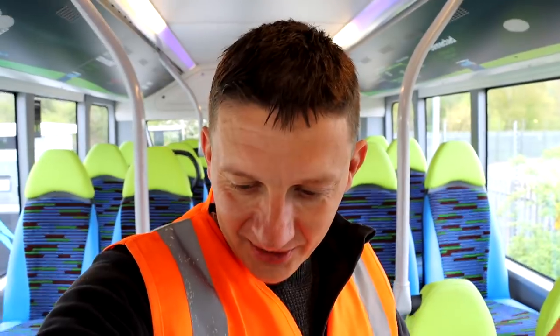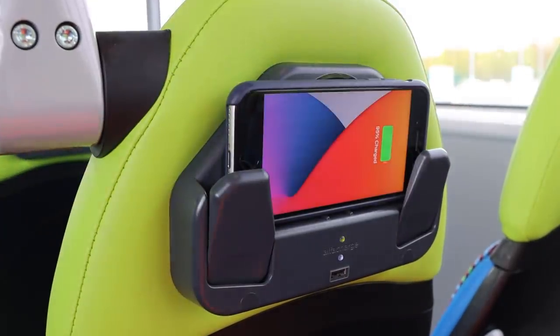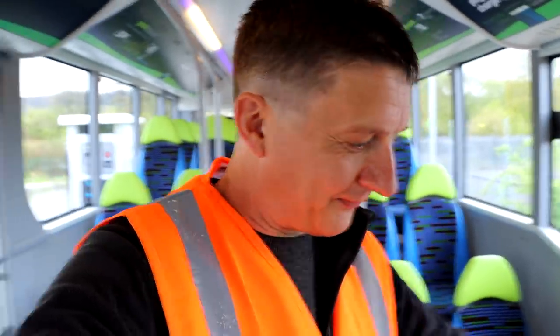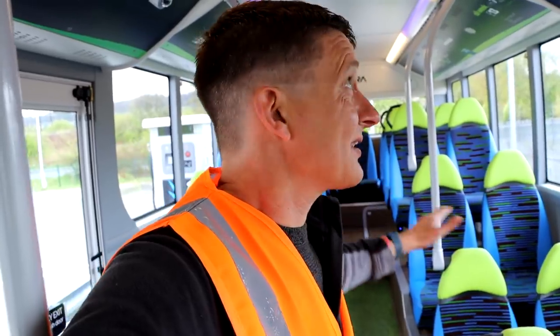So we're on board. One of the best things — incredible — is that they've got wireless charging points behind the seats with little clips, so you could slide your phone in and, providing you've got a compatible phone, it just automatically starts charging. Apart from that, regular USB ports. You've got these screens with up-to-date information. There's a permanent hand sanitizer point, and flip-down seats. The seats at the back, you have to go up a couple of steps to get to those.